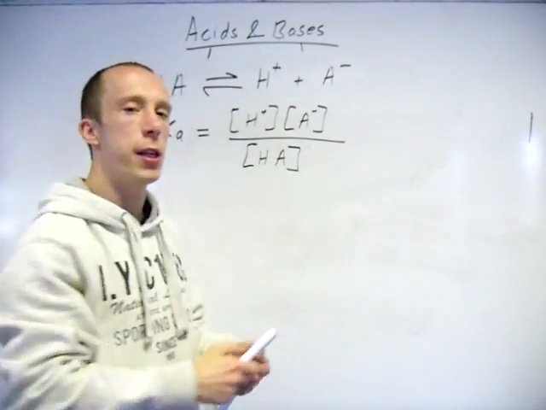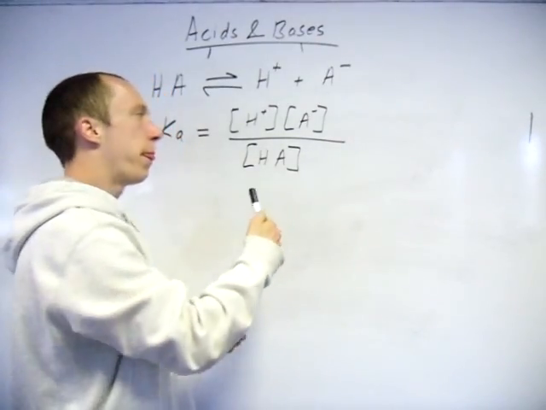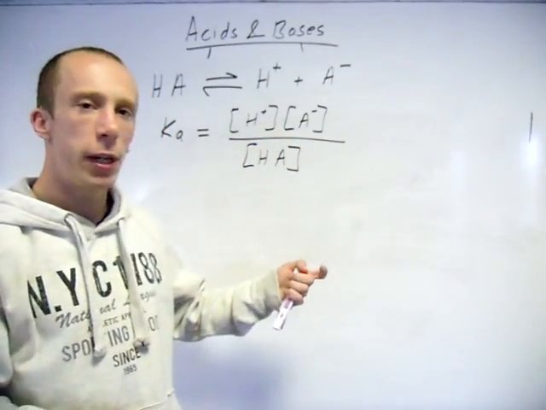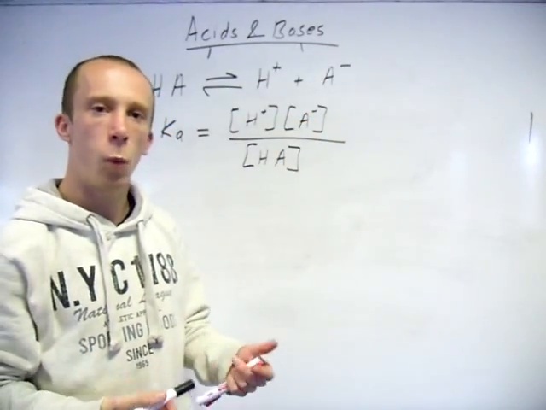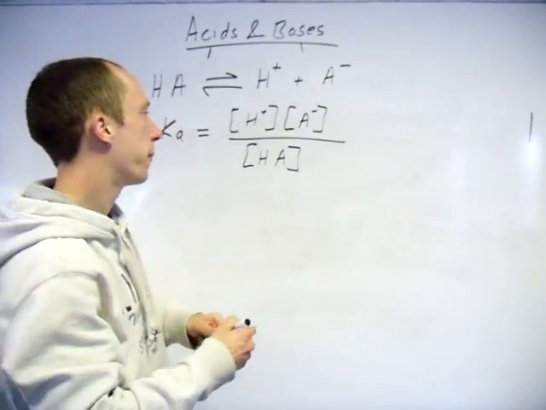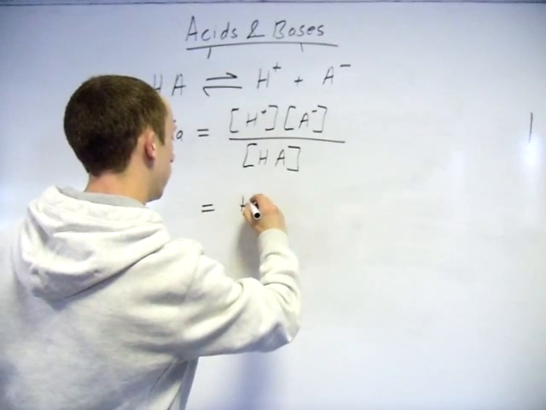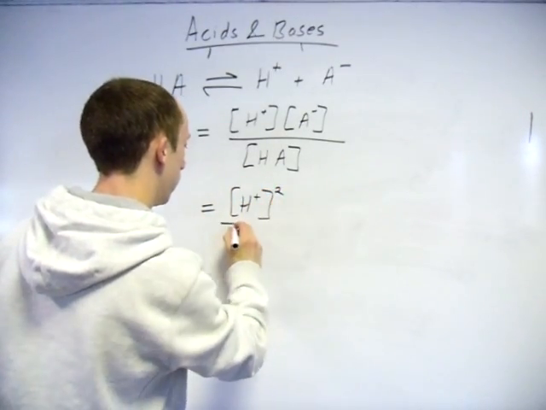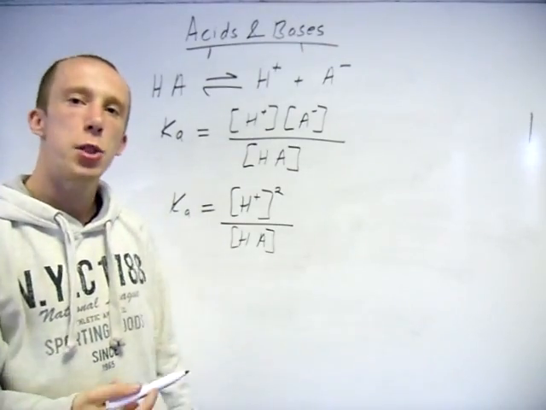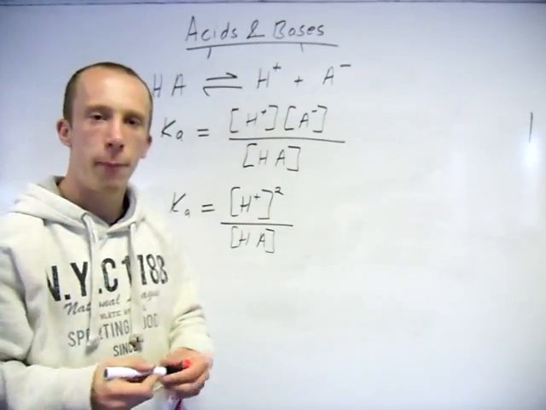It can be simplified even further if you think about what I just said. Every time one of these dissociates, you get one of these and one of these. Now questions will usually just be asking you to work out the pH of weak acid. That means what we need to find is the concentration of H+. It could give you limited information, may not bother telling you this. Why? Well think, if these are equal, whatever number this is, that will be the same if it's dissociating. So again, this equation you could sometimes see in the form of that, H+ squared, because these will be equal, so in effect it's just multiplied by itself.